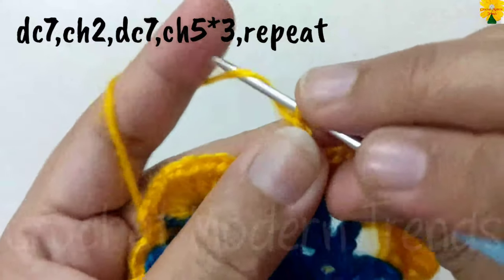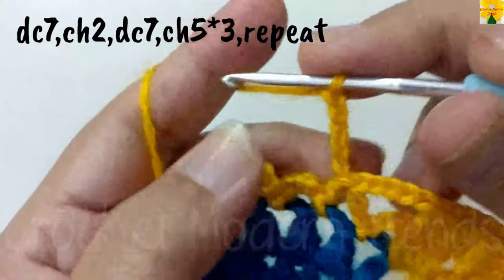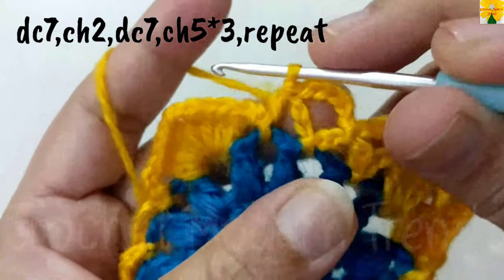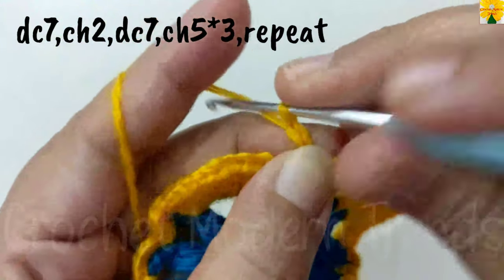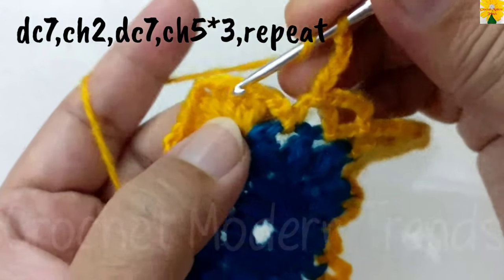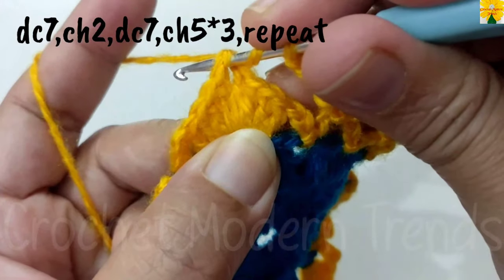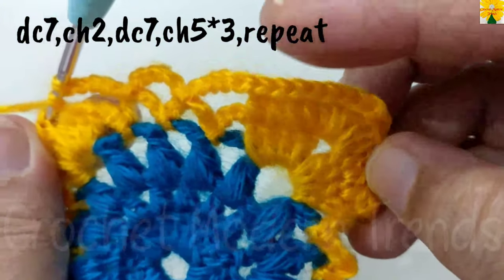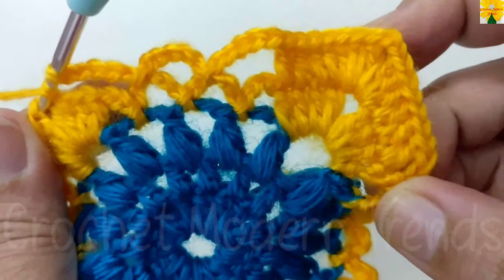Chain 1, 2, 3, 4, 5. Join these stitches into the next chain space of 5 with slip stitch. Chain 1, 2, 3, 4, 5. On the top of these 4 stitches, we have to do 4 double crochet. Into this chain space of 2, 3 double crochet, chain 2 and 3 double crochet.